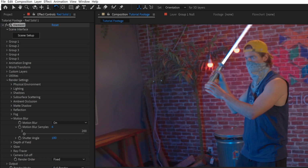If you have a lot of fast movement in your scene, you'll want to turn the motion blur settings up really high so you can't see the steps anymore. This is going to be a bit of a render hog.